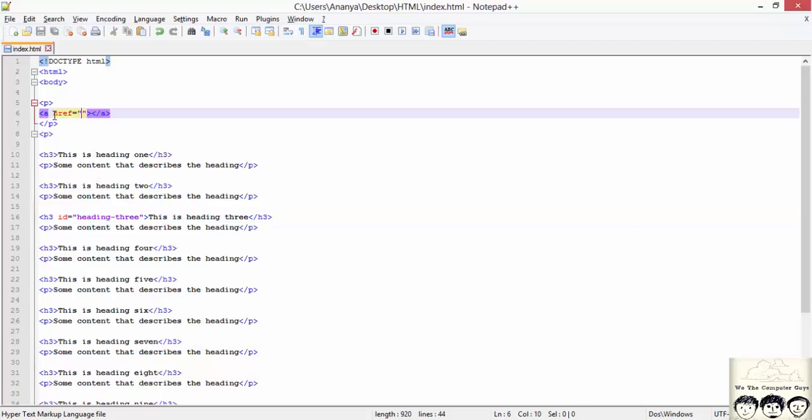Now here in the href, we will write the ID that is defined over here with a hash. Note, it will start with a hash, then the same ID. Also note that the heading is written altogether or with a hyphen in between and not a space. It would have a different meaning then. And say we write in between, check out heading 3. And I save it and execute this.